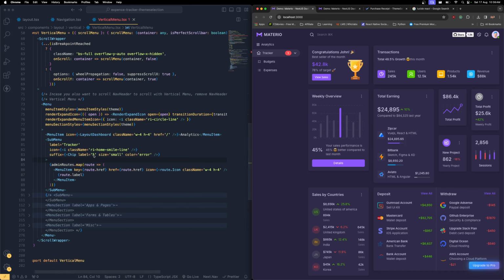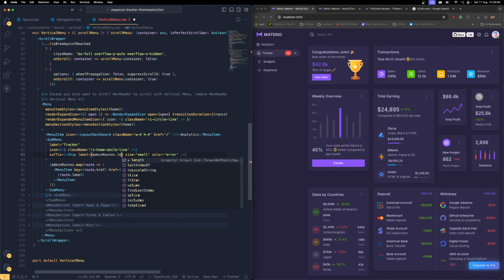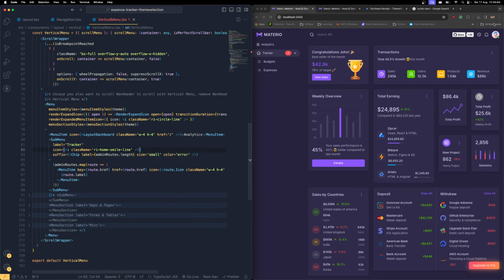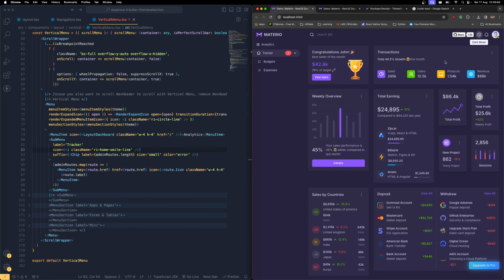And this tracker chip, which is displaying this label, is going to be your admin routes dot length, so that will be displayed over there. All right, perfect, it's looking perfectly fine. And if I switch the color mode as well, it's working perfectly as it's supposed to.